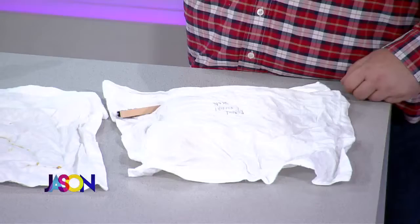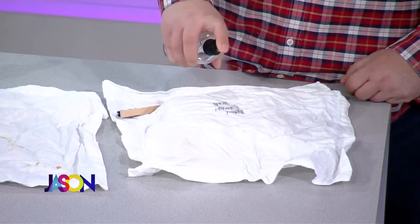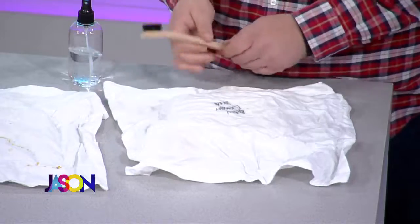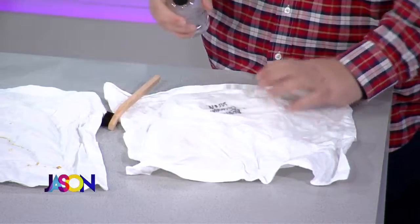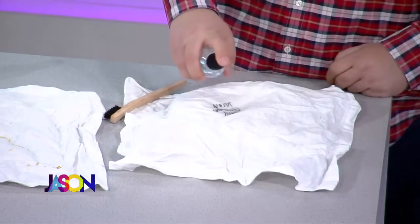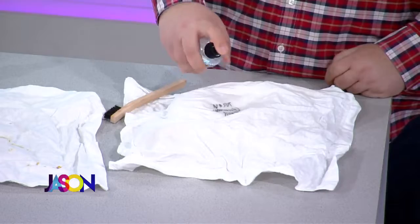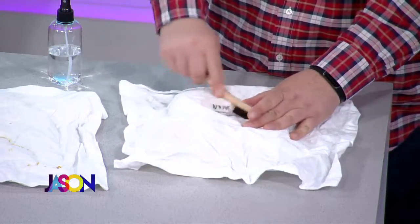And ink is one of those things that really freaks people out, and it's super simple. This is just rubbing alcohol that I picked up at the drugstore. Put it in a spray bottle and you just spray it. You want it to get fairly wet, and then you just take a brush and start going at it. There's a towel under here. I'm spraying this, and what's going to happen is it's going to go through into the towel, and it's just going to come right out.